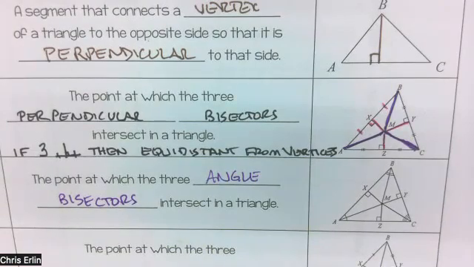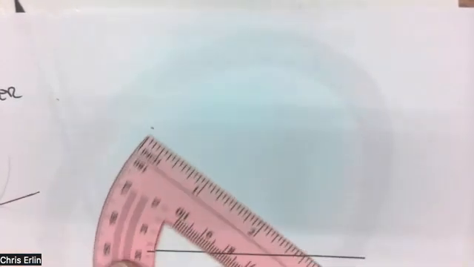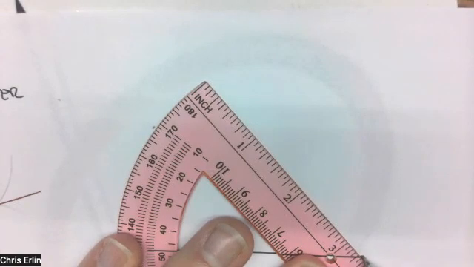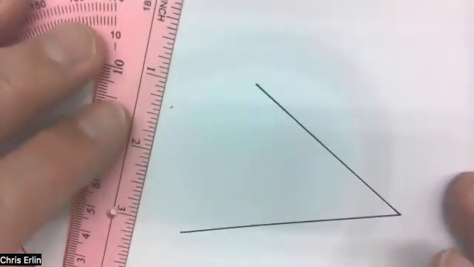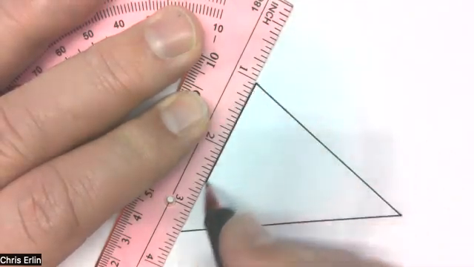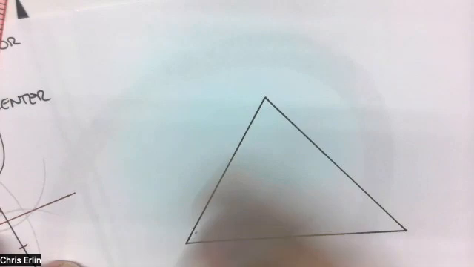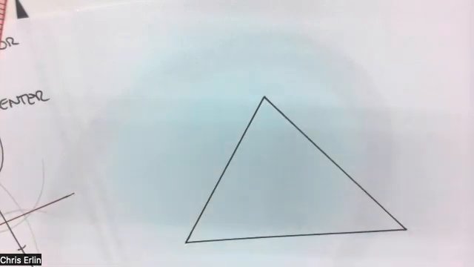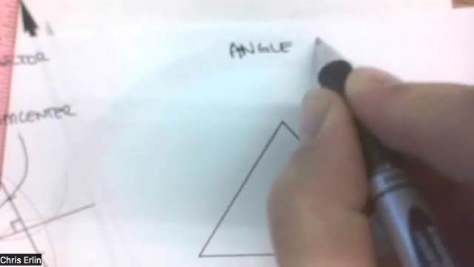Let's go back to our constructions. I'm going to choose the upper right one here. I'm going to draw myself another triangle. Three angle bisectors. Be as precise as you can in drawing your triangle. Make sure that your vertices all hit at the same points. Make it clear where those points are so you can put a needle there. If you don't make a good, clean triangle, it won't work. Angle bisectors.